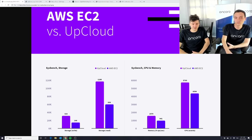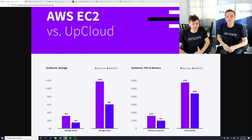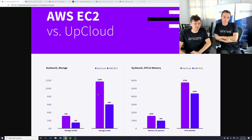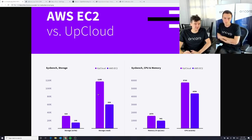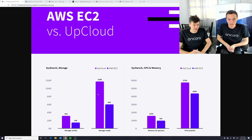Yeah, so basically when we were setting up our US infrastructure, we looked at pretty much all of the cloud providers on the market. Google Cloud, AWS, a lot of the different ones available. We ended up landing on UpCloud as our provider for the US infrastructure. We did a lot of benchmarking on them. UpCloud, as you can see from this chart, came out at least 25 to 30% on top of the other cloud providers in terms of performance. That's pretty impressive. That's a pretty major difference.